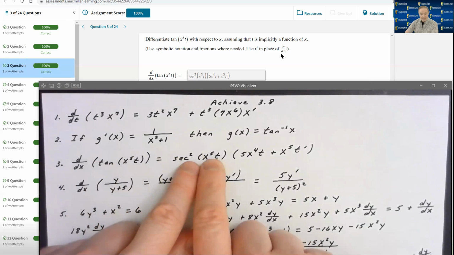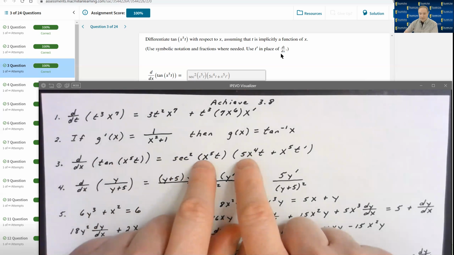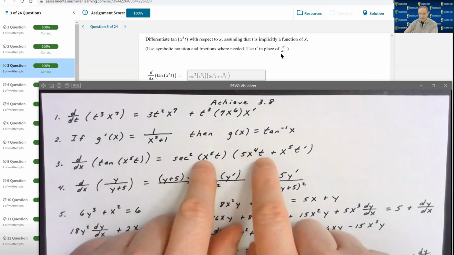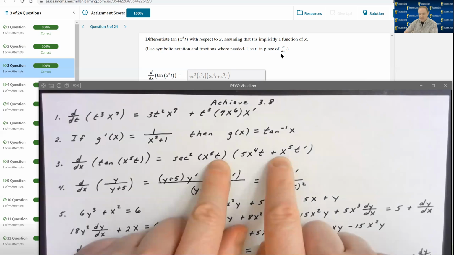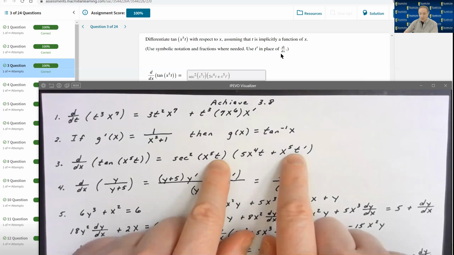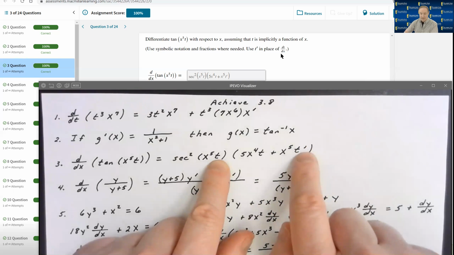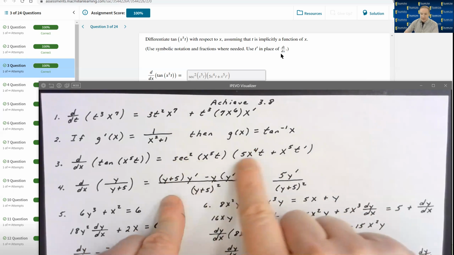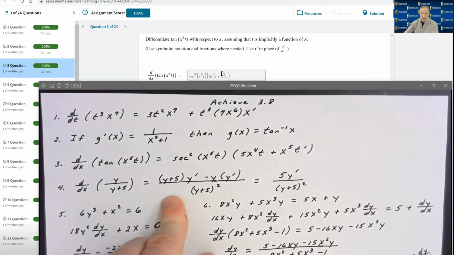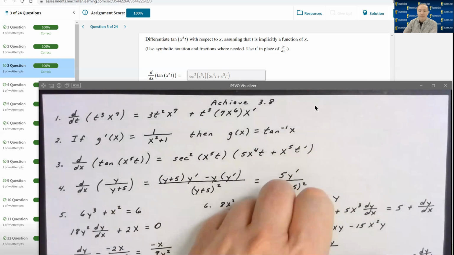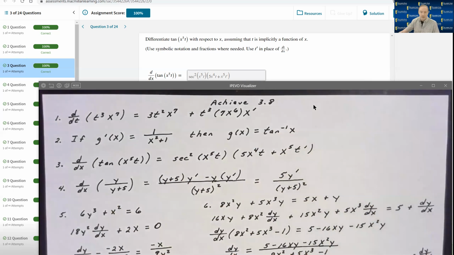And when I do that, it's the product rule. So I say, well, the derivative of x to the fifth is 5x to the fourth times the second, plus the first, x to the fifth, times the derivative of the second. Well, the derivative of t with respect to x is just t prime. We don't know what it is. We just have to put t prime in the problem. So now this would be my first derivative with respect to x of this problem. I entered it into Achieve just this way right here. And for the prime notation, I used the apostrophe button, not the quotes button, and it worked just fine.